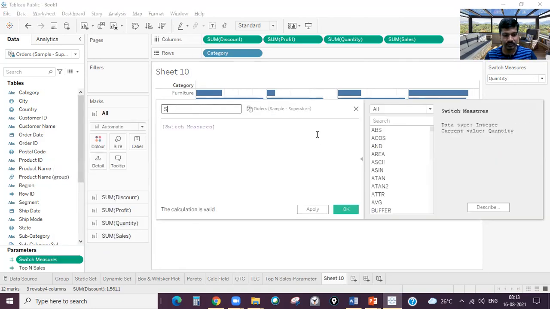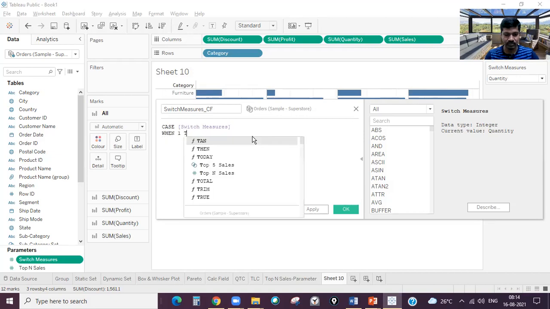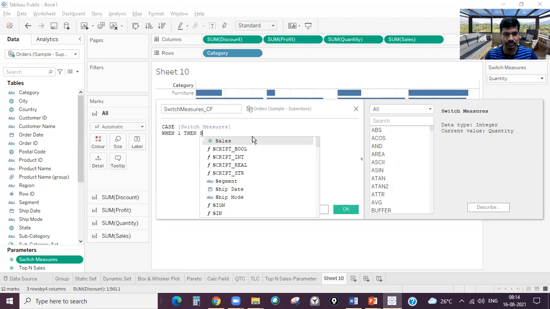So here let's rename it as switch measures calculated field. So we'll have to use the case statement here. So let's use case when this switch measures is used. When it is 1, then it should be sales.